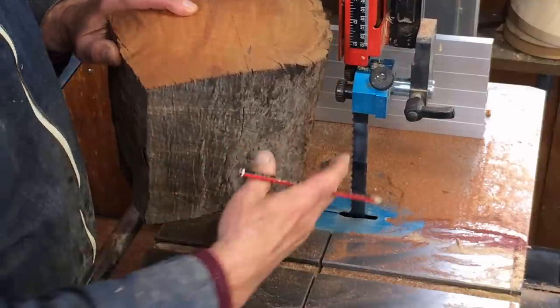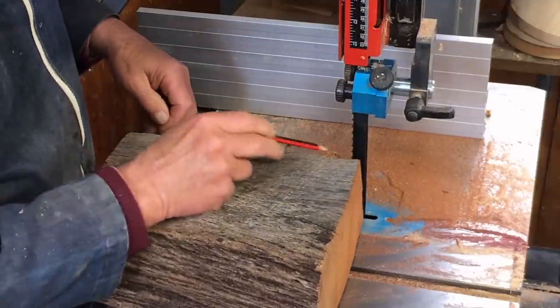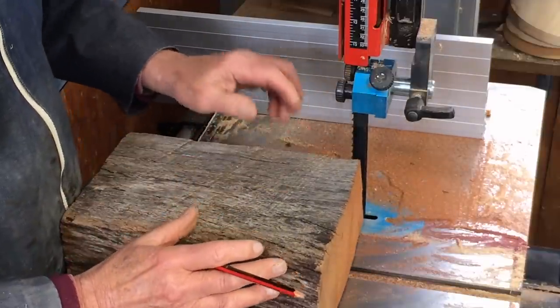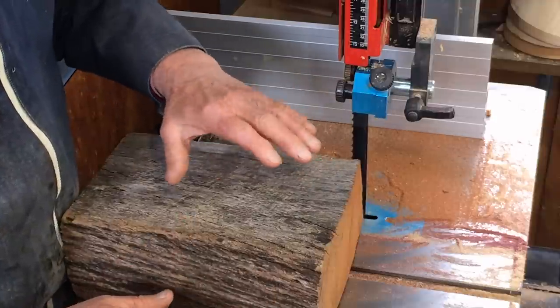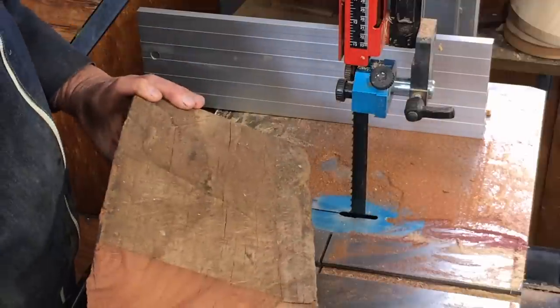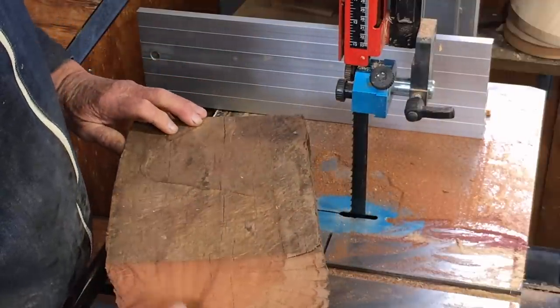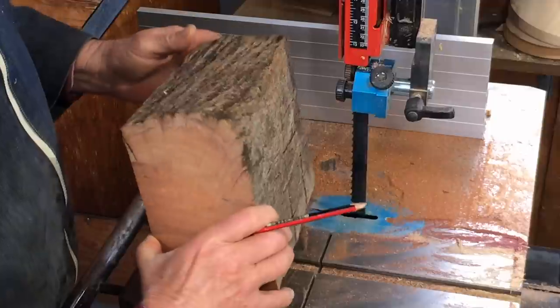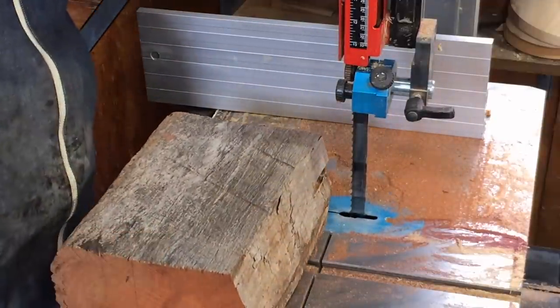Now I could live with most of those and possibly have this as the top of a bowl. So I could hollow a bowl into there and have a fairly wide rim of the old surface around. And I could do the same with the other side. But for the moment, we'll just cut off the other end and see what that holds in store.